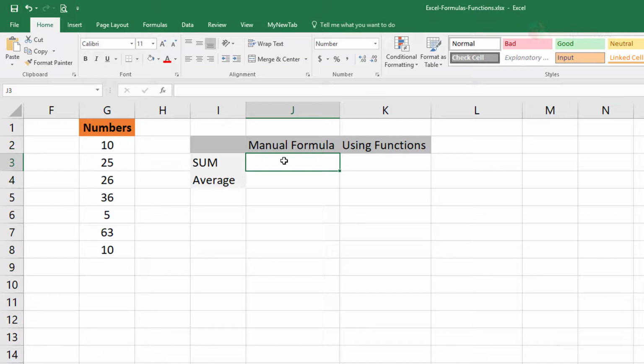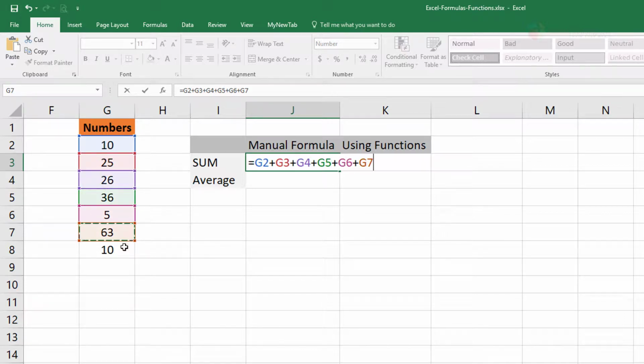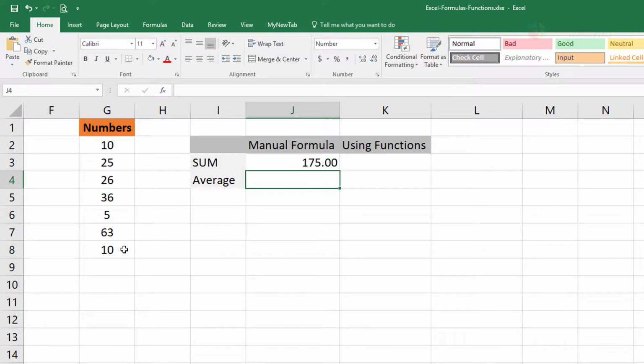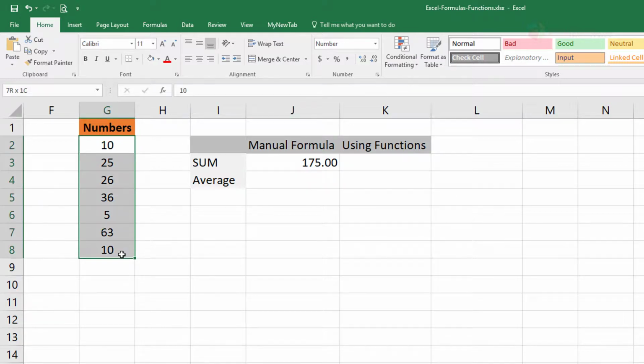There are a couple of ways we can do it. Let me do this one way, where I would say equal to. Then I want to click the first number, put a plus sign, the next number, plus sign, and I'll repeat till the end. Once I reach the end, I'll hit enter, and that will give you the sum of these numbers.